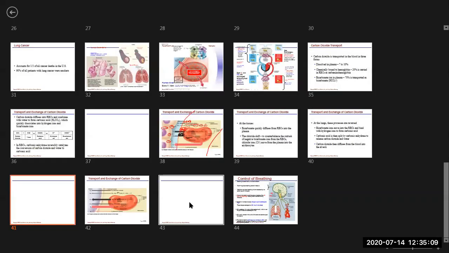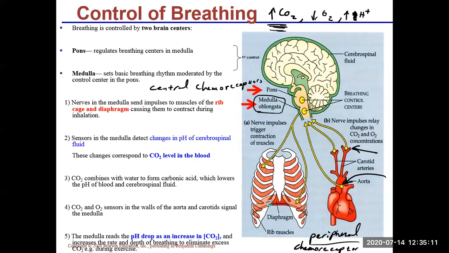So if we go ahead and take a look, we already see some of the muscles and glands. The diaphragm, here are the other effectors, the intercostal muscles, and that's what we discussed. We can see the sensory neurons right over here. These are the sensory neurons, and again, the arrow coming out is the motor neuron. So we got all the components. Right here, it says breathing control center. All right, so we got the control center. So we got all the components already. Now we got to put it together.